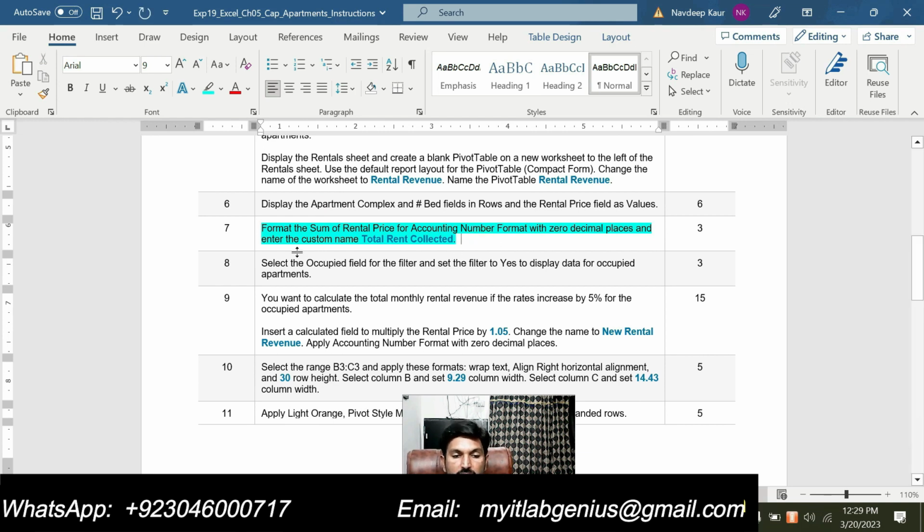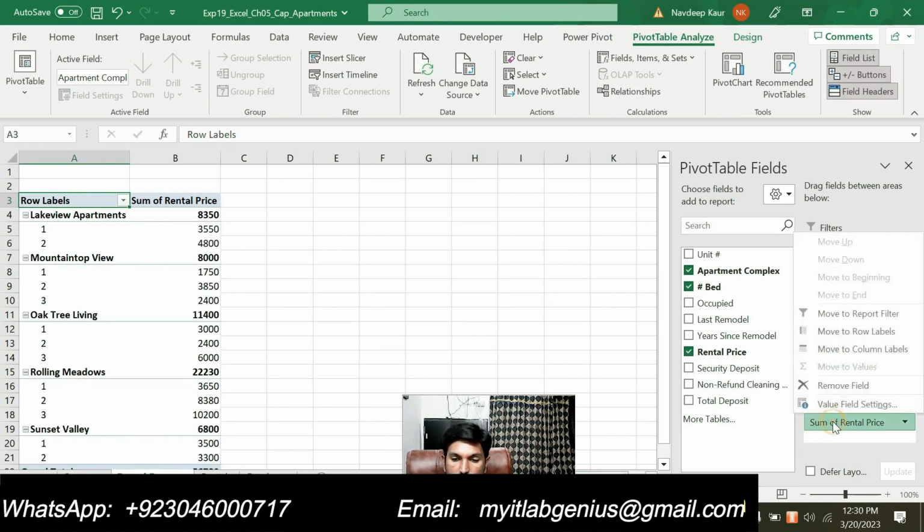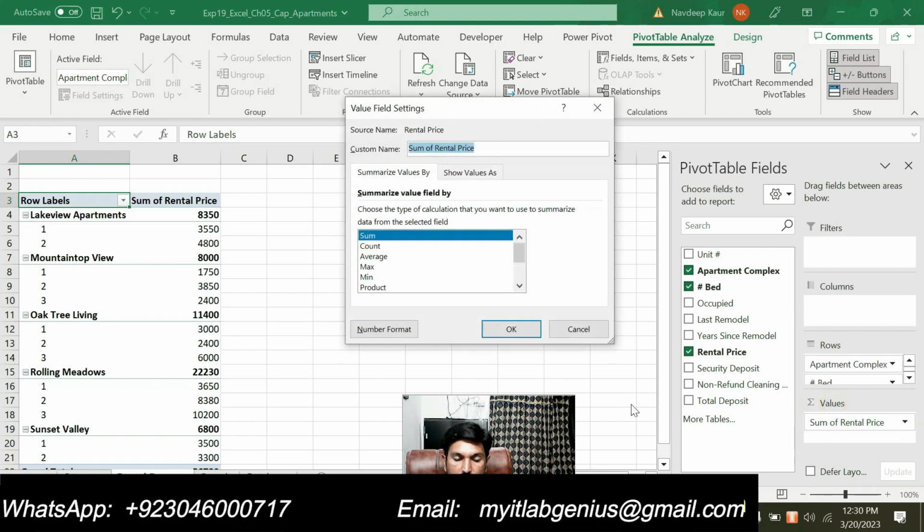So step number 7 is format the result of rental price for the accounting number format with 0 decimal places and enter the custom name total rent collected. So we will copy this custom name and go to our Excel sheet, right click on it and select value field setting.